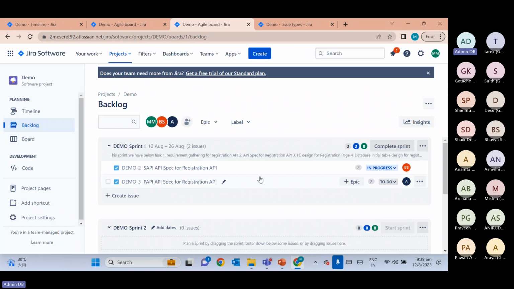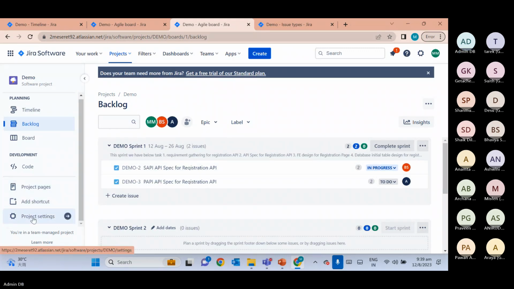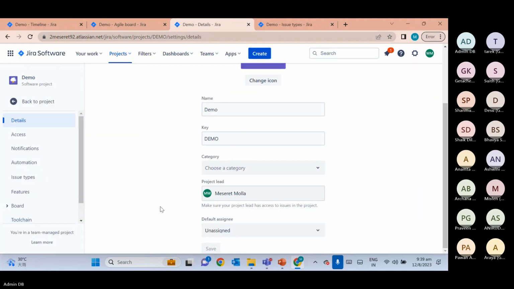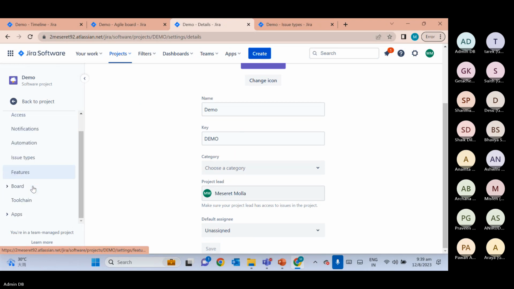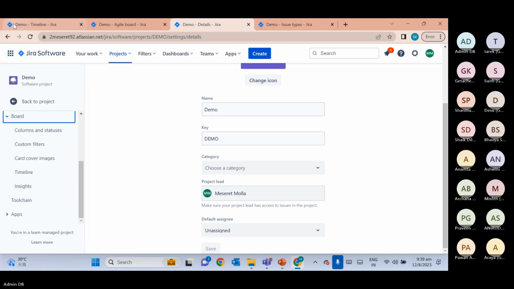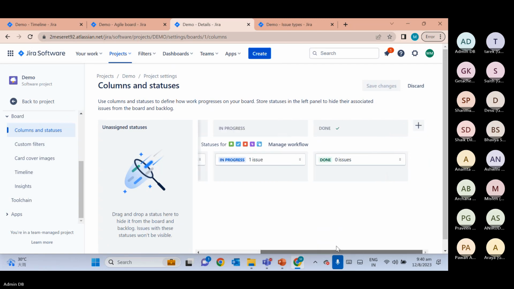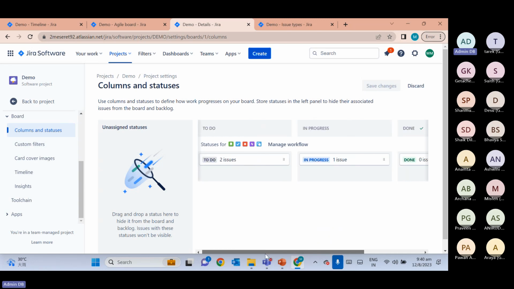So that we need to add. Let me quickly check where I can add. Here, stage wise also we can create more stages.